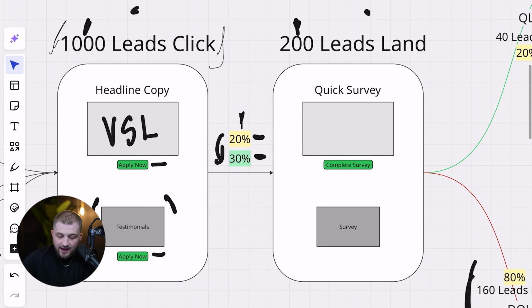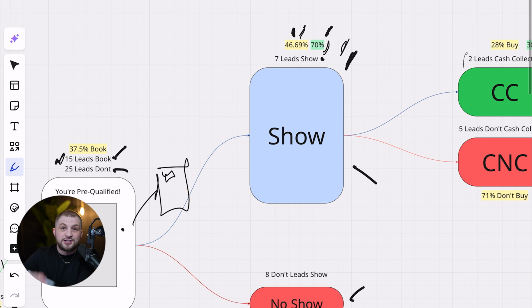This page essentially says your call is not booked, your call is not confirmed until you speak to one of our staff or a representative who's going to reach out to you. And if they can't get a hold of you, then we're going to cancel the booking. This is not going to necessarily increase the show rate from these leads, but it is going to increase the show rate of the leads who do contact.